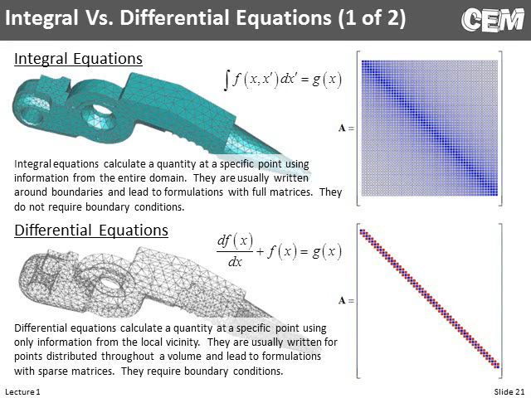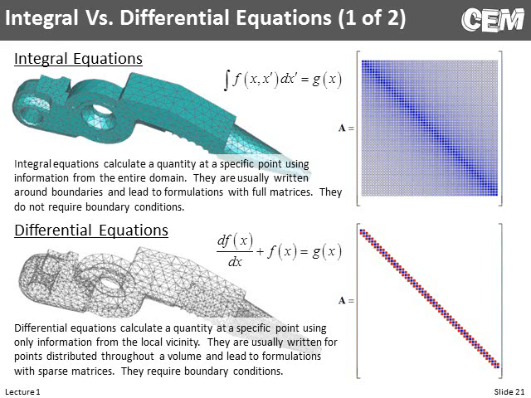So we have methods that solve integral equations and methods that solve differential equations. So think about what's happening if you're integrating. You're summing up everything over the entire device. So every point is coupled to every other point, and the matrix that you're going to come away with is going to be full, simply because every point is coupled to other points.